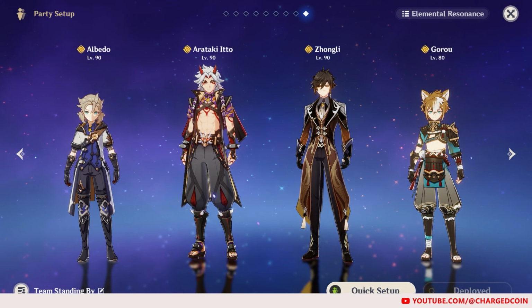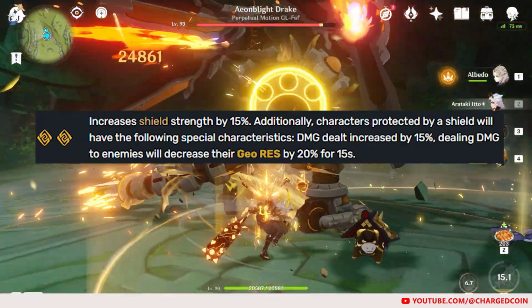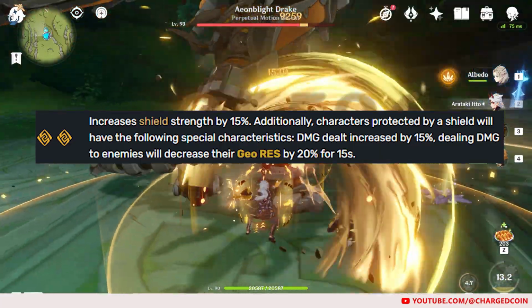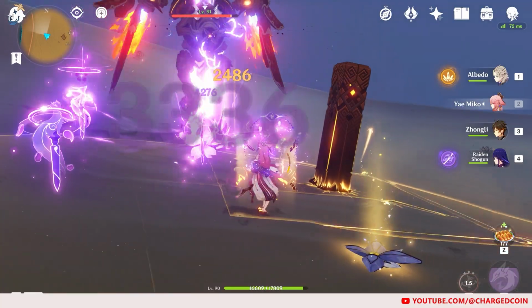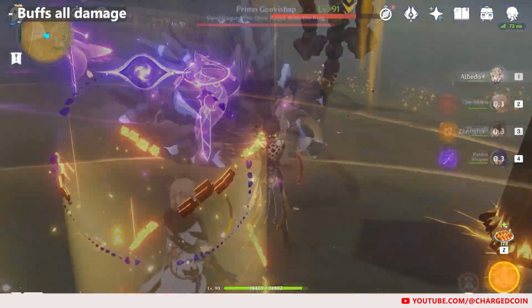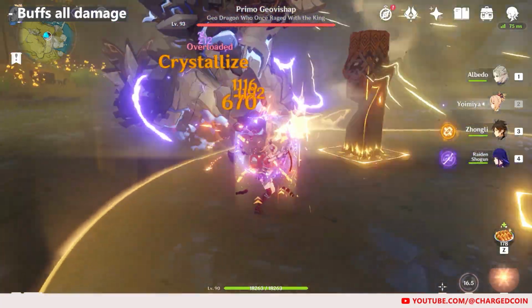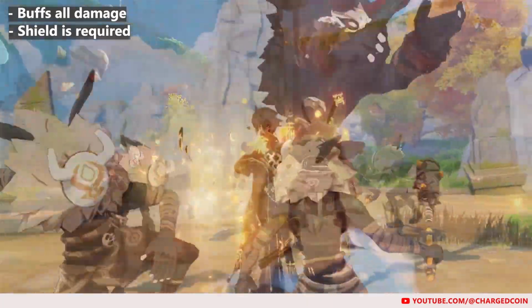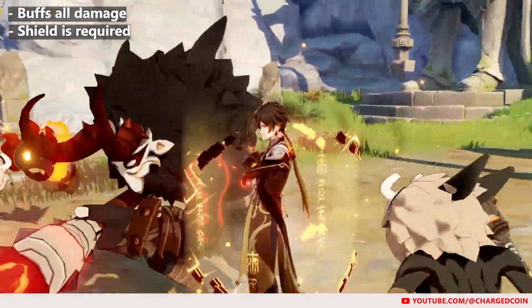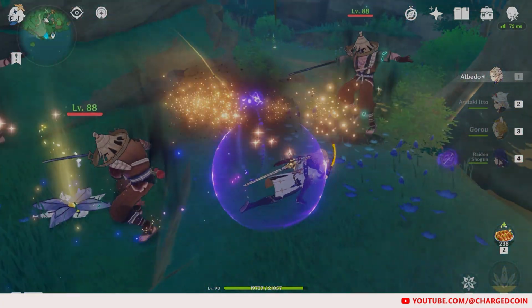For the Geo Resonance, it will make your shield stronger, and when your characters are protected by a shield, they will have increased damage and enemies will have their Geo resistance lowered as well. The Geo Resonance is honestly really strong since it buffs all damage, thereby allowing your characters to deal more damage to the enemy. The only real downside here is that a shield is required for the effect to work, so do bring shielders such as Zhongli and Noel who can more reliably trigger shields rather than rely on the crystallized reaction.